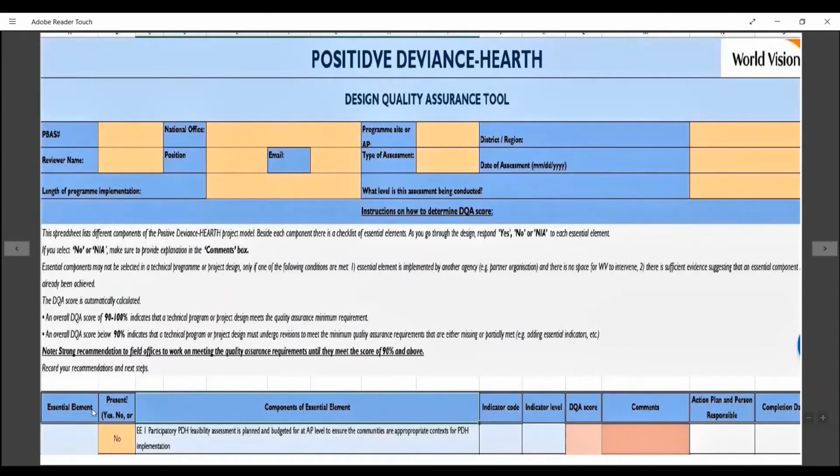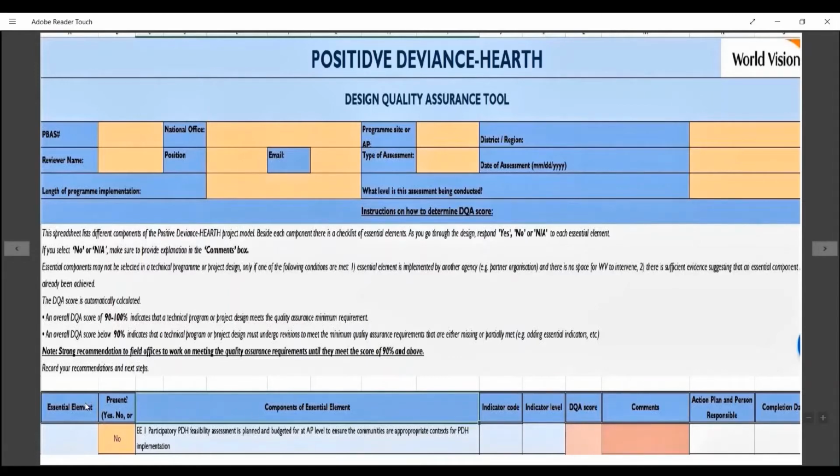And a little bit further down, you will see all the different columns that come with either instructions or that you have to fill in during the assessment of the PDH program.